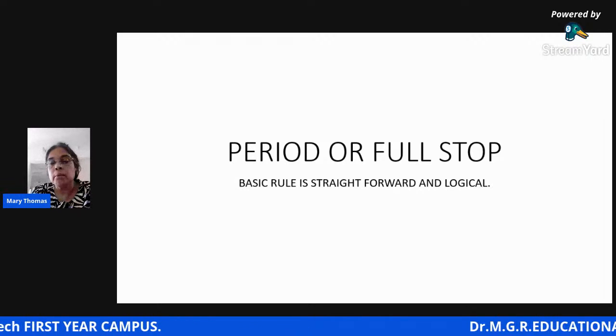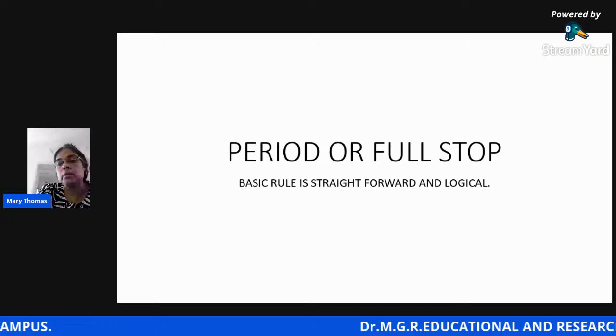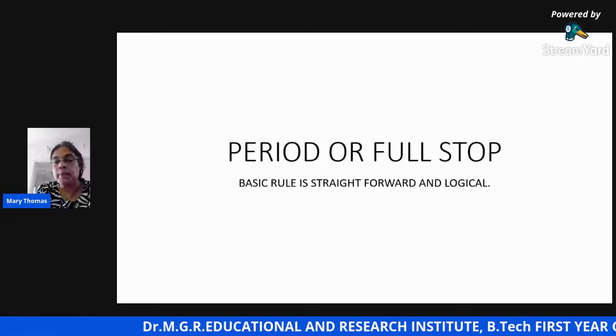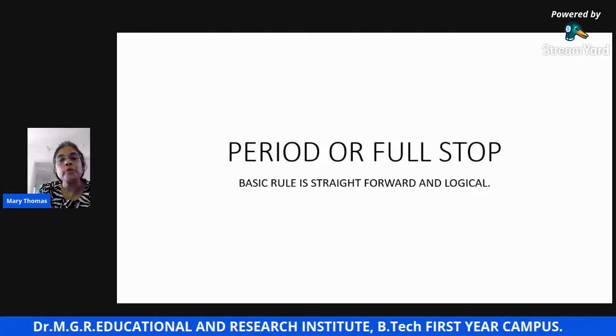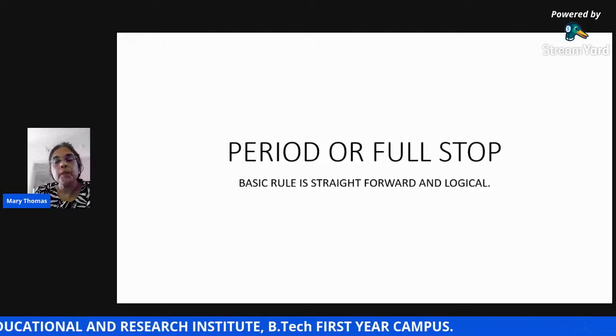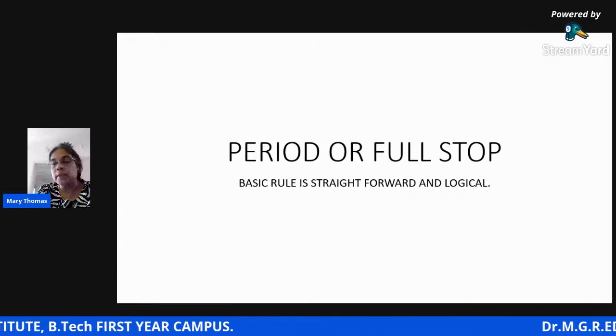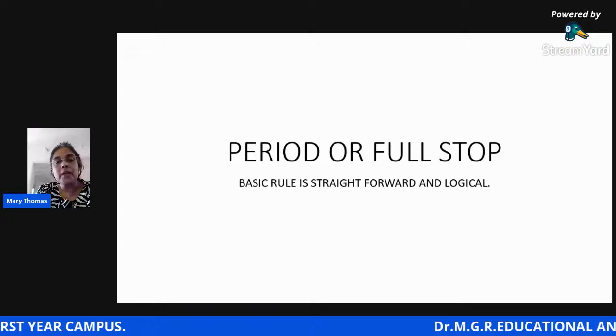The gardener planted the seeds. Okay, so the gardener planted the seeds. It's a complete sentence, after which we have the full stop. So when we have the full stop, it means that the sentence has come to an end. And that is why we call this a terminal punctuation. So we have three terminal punctuations.